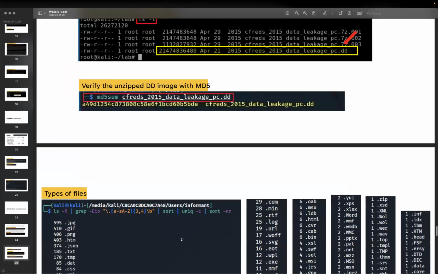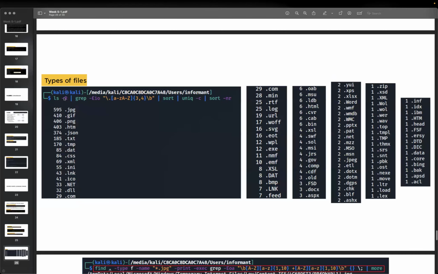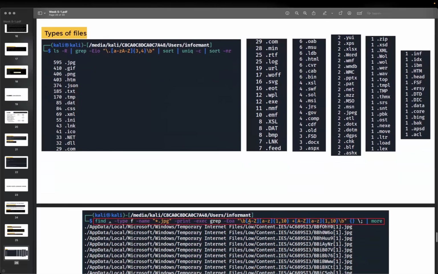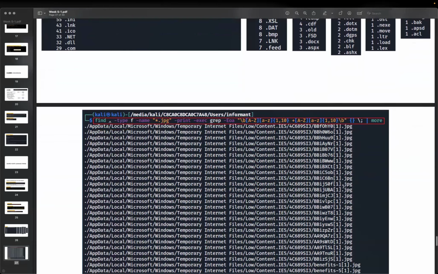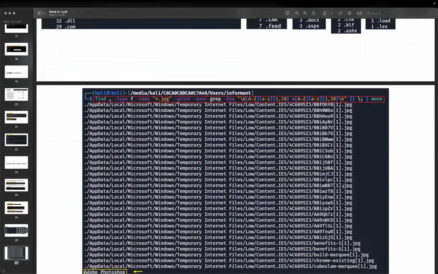And here will be the following: we try to list all the files using the regular expression to show all the file types. And then we use the regular expression for the JPEG files. So you see right here. Because I will keep this part for the extra work, later for the next lab, I will go through this part one more time.